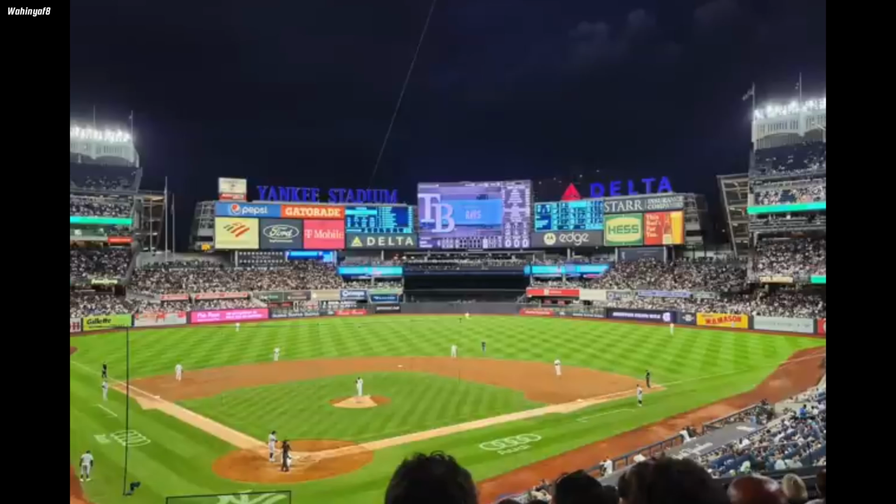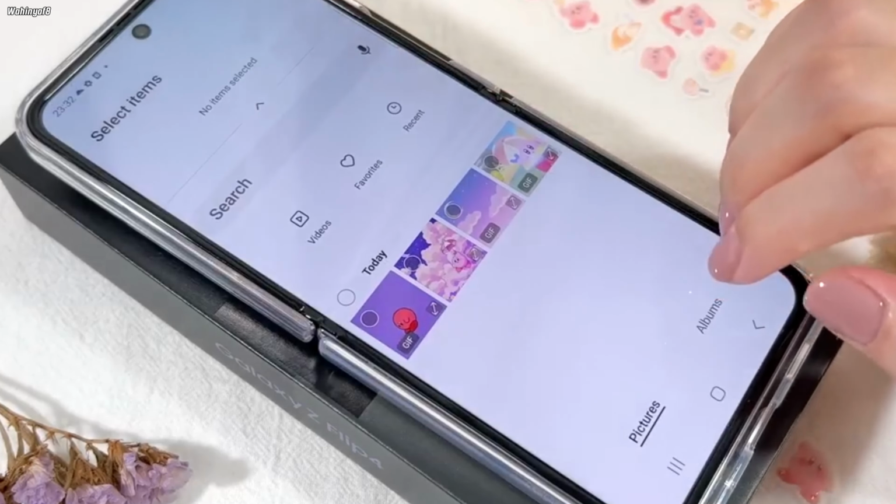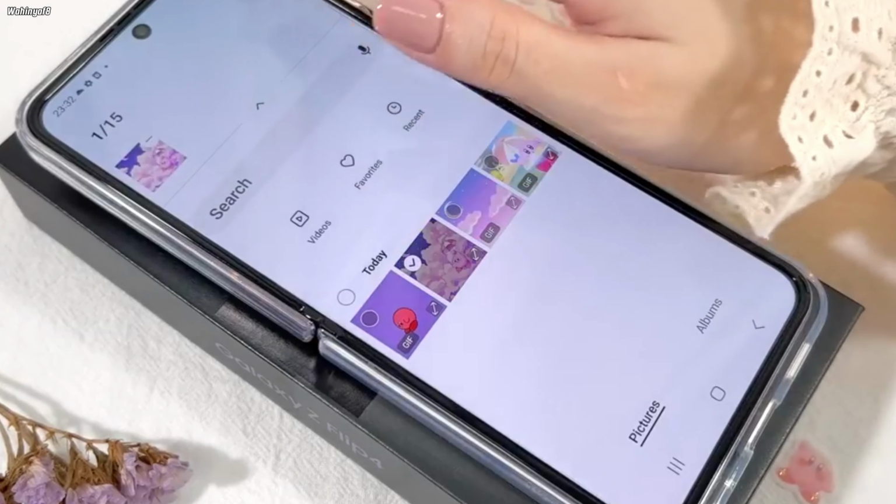Significant software changes have been implemented, including expanded third-party support for the half-folded flex cam mode. For instance, when using Instagram, the viewfinder only occupies the top half of the screen, while the bottom half displays the shutter button. This enables users to capture photos from unique angles using the folding screen, allowing for increased creativity or hands-free timer shooting by utilizing the hinge as a makeshift tripod.